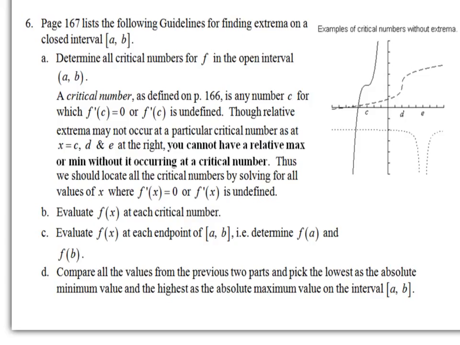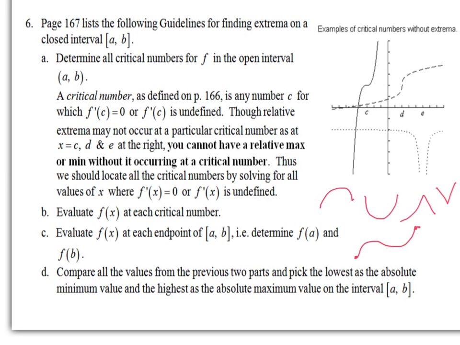You might be scratching your head and you say, are you sure we won't have missed something if we do this? But remember all the examples we've done earlier in this video. Every time we had a relative max or a relative min, either the derivative had to be 0 or had to be undefined, like at a cusp, or your max or min happened at the endpoint, okay? Basically, those are the only three ways that you can have a maximum or a minimum. So that's why we check those critical numbers, and we also check the endpoints. You have to make sure you check the endpoints, though, otherwise you might miss something.